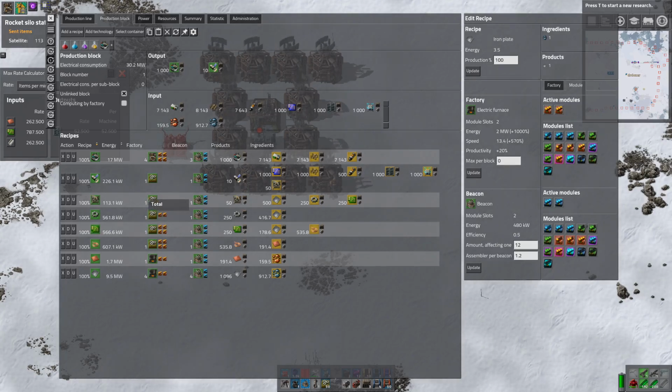So it is 1, 2, 3, 4, 5, 6, 7, 8, 9 machines. So this build can be put in next to the satellite build. This can be part of the satellite module. And that's our 10K satellite build. So then, how big is the batteries for this?